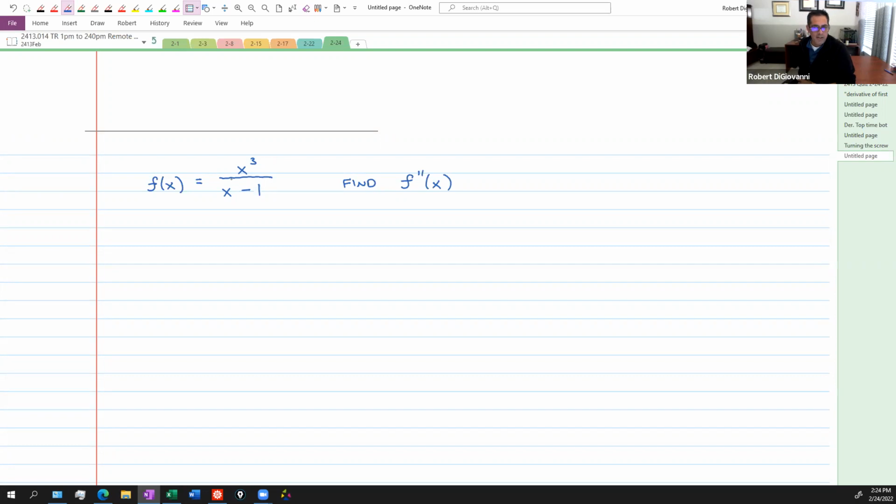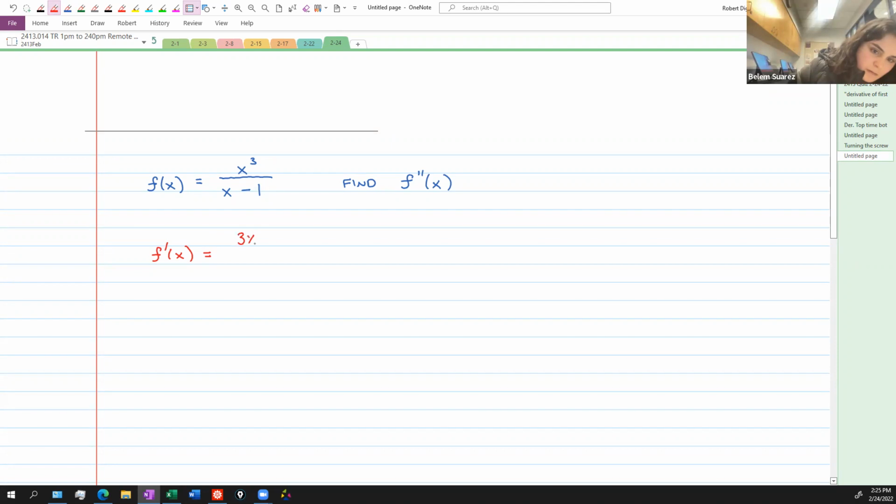All right, you ready? Let's do it. First, let's do the first derivative. So let's see if I can do this one without actually having to write it out symbolically and just start doing it mentally. So I need to take the derivative of the top, right, which is 3x squared. Now times what? x minus 1. X minus 1, and I'll need that in parentheses, right? Minus, now the derivative of the bottom.